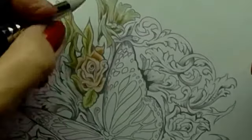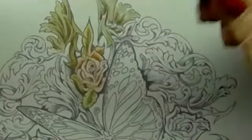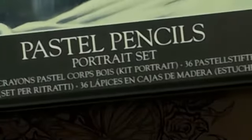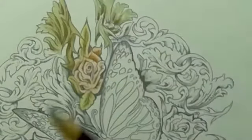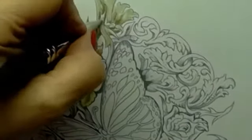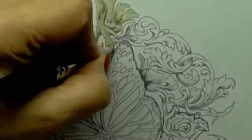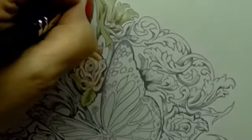Welcome to Bennet Designs. I'm using the Derwent pastel pencils, but I'm using the portrait set because I've had these a long, long time. And I was looking at things to give to my girls for art school. She's going to art uni. And I'd forgotten about these. And I was going to think about giving them, but I don't think she'll like them.